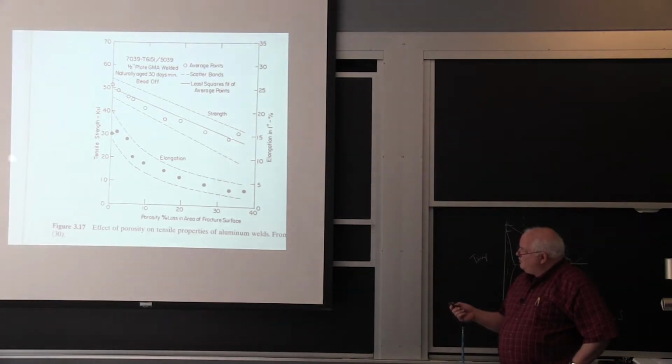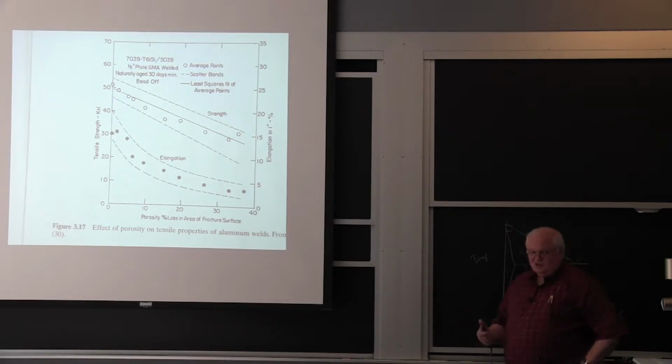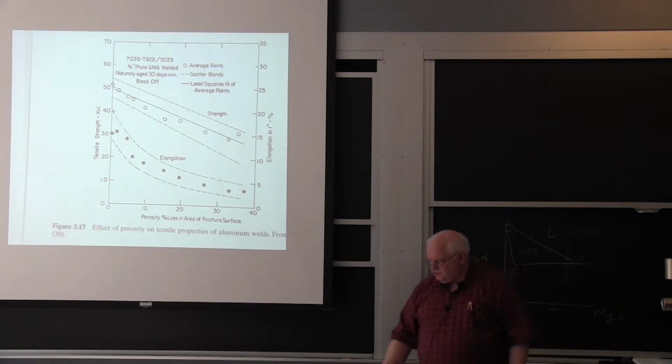In any case, so the strength goes down, the elongation goes down faster, so you lose ductility, but you still have, oh, here's the ductility. I thought it was on here. Elongation over here, you go from 15% to 5%. So you've lost more than 70% of your elongation, but you still got some elongation. It's not a brittle material. It's not shattering because of porosity. It just loses strength proportional to the volume of the porosity. It loses stretch somewhat faster, but it's not defective.